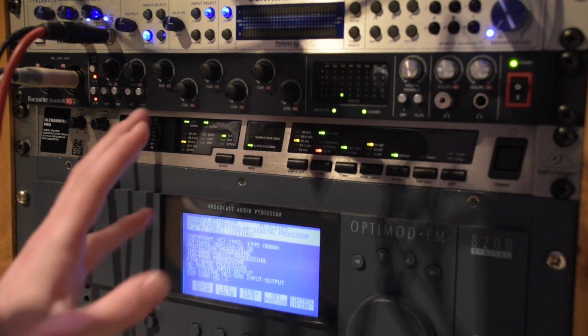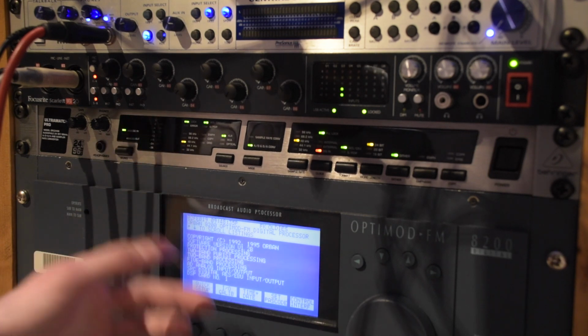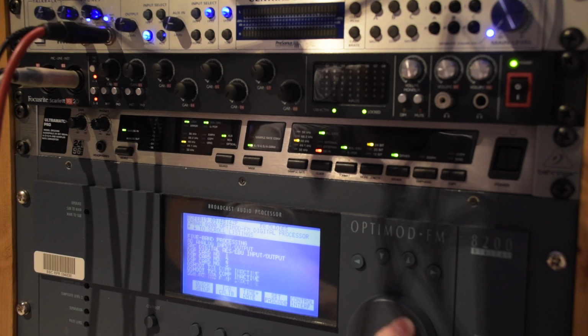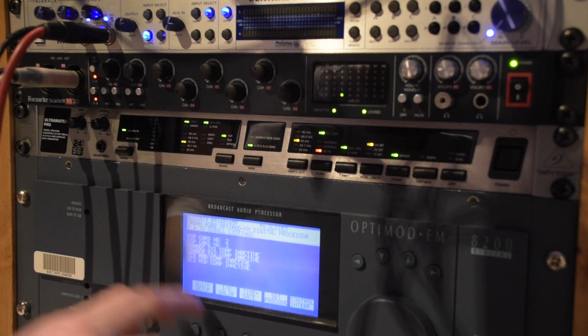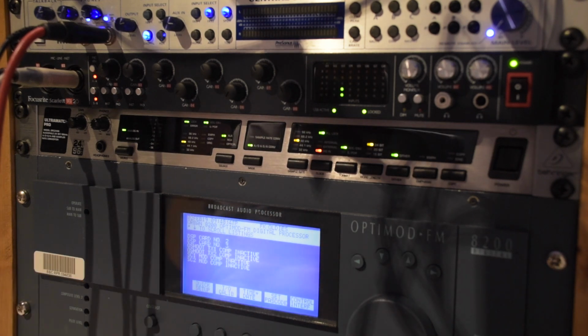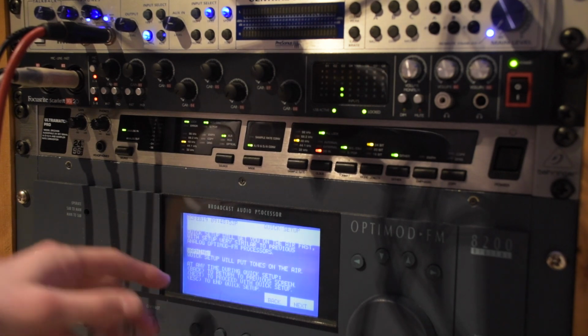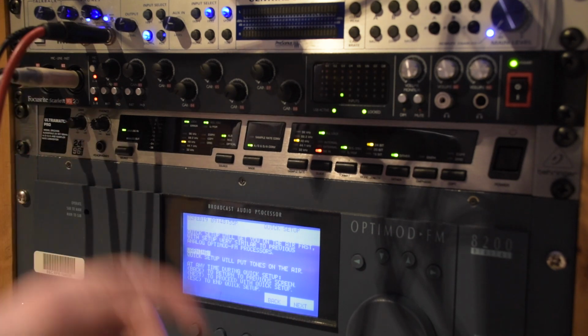So this is the settings for the unit. I'm not sure how well this will come out on the screen. Hopefully it's vaguely legible, but it basically lists all of the installed IO and the DSP cards, and it's just telling you exactly what's going on with it. You can do a quick setup, so when you first get the unit, it'll just basically roll through all the basics to get you on air with it.